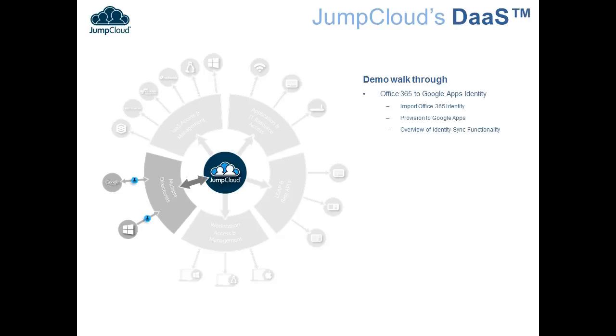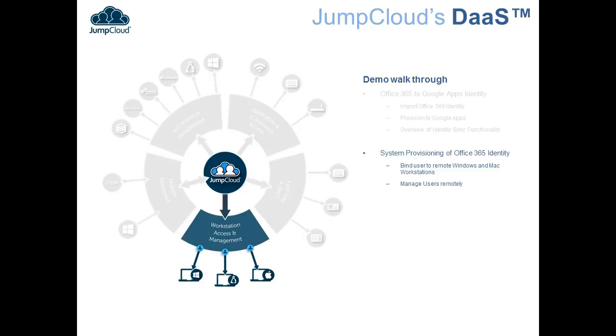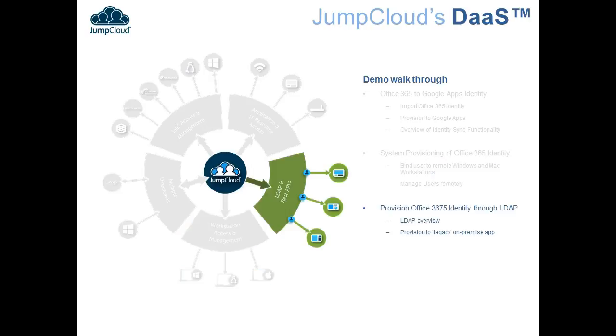In our demo today, here is a visualization of what I'm about to show you. First, I'm going to show you the user interface of JumpCloud, but I'm going to do something interesting. While I'm talking, I'm seeing some other very interesting questions come in on the chat. We have a guy who's saying, hey, we use both Google Apps and Office 365. How does this work together? I'm going to show you how a Google identity can become an Office 365 identity and get spawned across and bound across lots of infrastructure. So we'll show that directly.